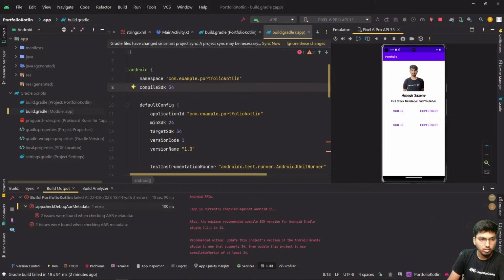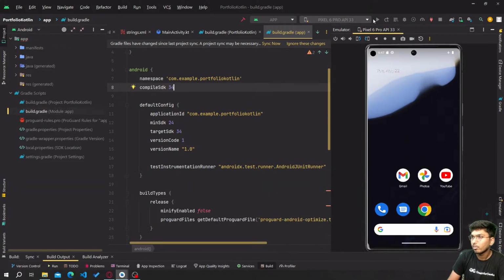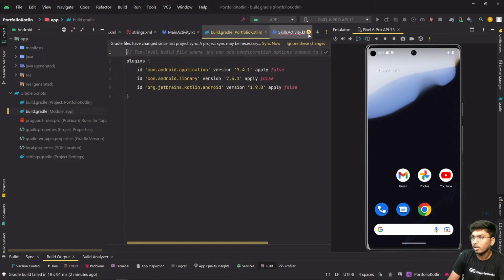Okay. Yeah. Now let's do one thing. Let's close this code, stop the app from running, and rerun it. Inside this, we'll click run.